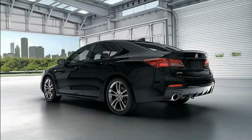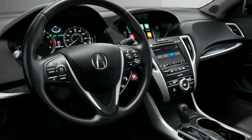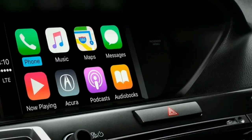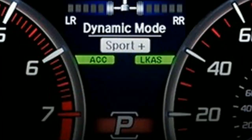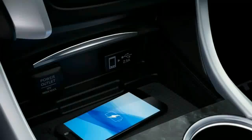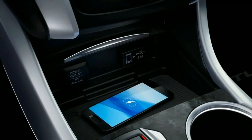Those emergency stops should happen less often thanks to the standard Acura Watch safety suite. The two-screen media system with Apple CarPlay and Android Auto is 30% faster and more streamlined than what buyers currently find at dealers, though in reality that's hard to notice. Aside from some quirks like needing to be at a full stop to connect your phone and activate Apple CarPlay, the system works well.